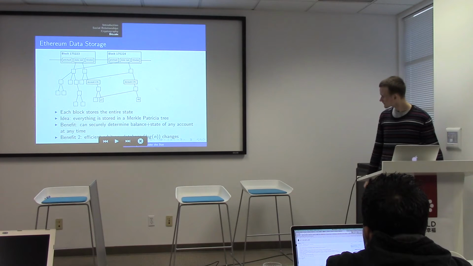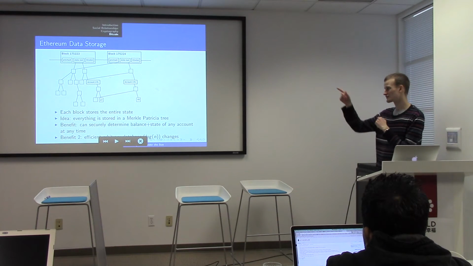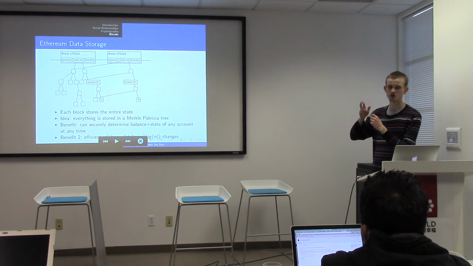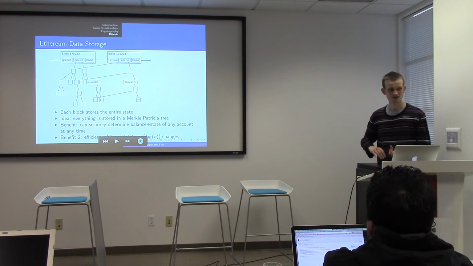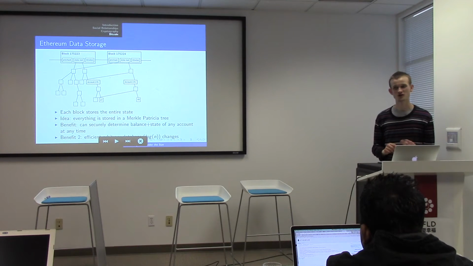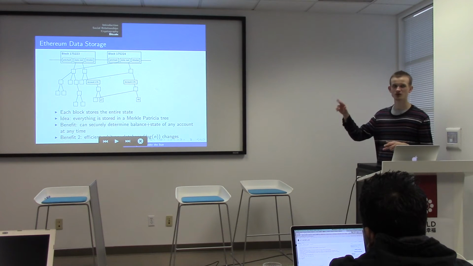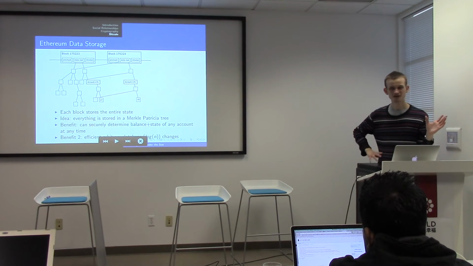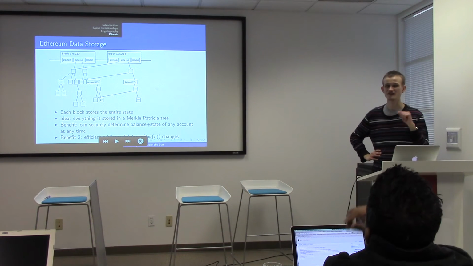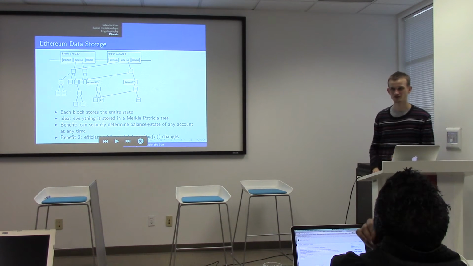The other nice thing is this idea that you have to store the Merkle tree for the state for every block. It might seem horrendously inefficient, because you might think at first glance, well, okay, if the entire state is 500 megabytes and you have a block every 12 seconds, that might mean that you're storing 500 megabytes for every 12 seconds, and isn't that going to get very, very big, very, very fast?